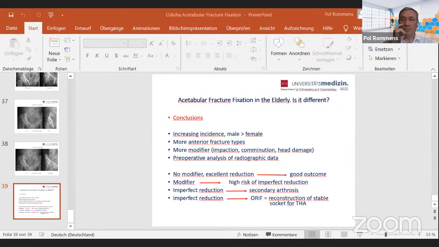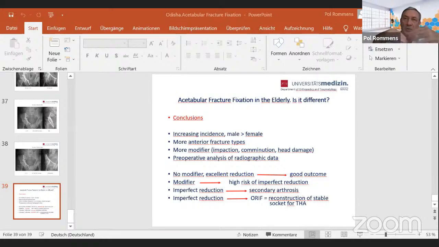I think there is a paper by Professor Ramesh himself that even if it is not amenable to anatomically reconstruct, we should try to achieve an osteosynthesis so that the future THR may be easy with a good bone stock. Yeah. You will need an osteosynthesis of the acetabulum anyway if you want to perform a total hip arthroplasty in the acute phase after the fracture happened. Because then you have an unstable situation and you can do some screws to provisionally stabilize that and leave the fracture parts as they are, but you will never achieve a stable socket in this way.